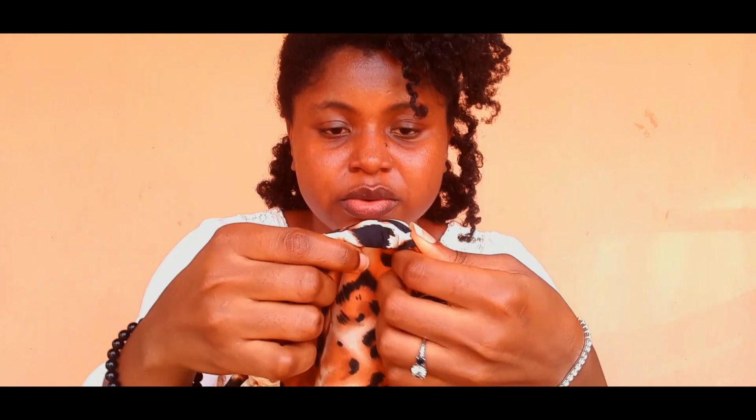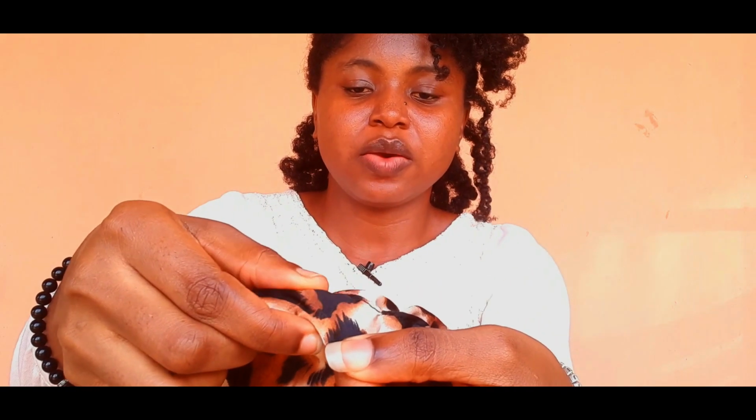The elastic used for this bonnet is actually very thick. You can see it from the casing. It's like a 1-inch elastic. It is wide, then thick, and gives you a very strong grip where you put it on, which means it's very hard for it to slip off while you sleep.